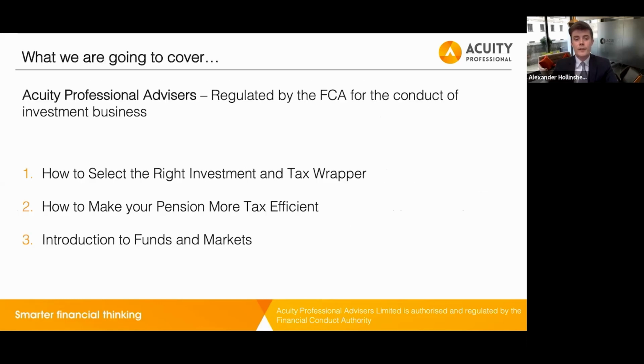Brilliant. Right. So today we're going to try and cover how to select the right investments and the right tax wrappers for you. We'll look at a couple of scenarios and situations. We're really going to look as well at how to make a pension more tax efficient, because retirement planning is obviously a very, very important part of any financial plan. And then we're going to do a brief introduction into the underlying funds and risk.